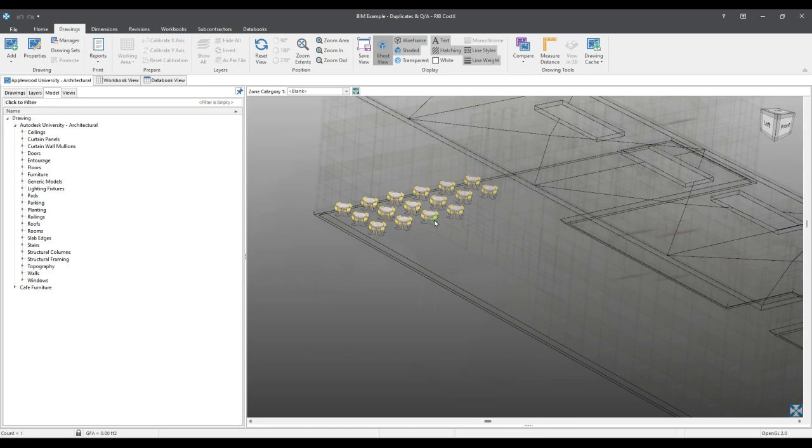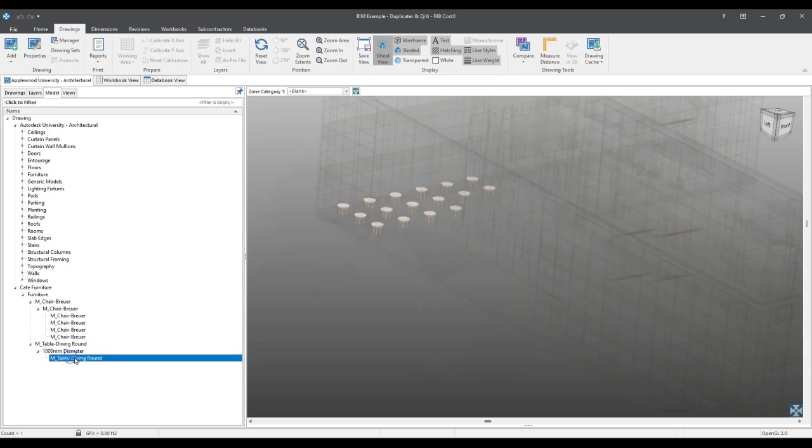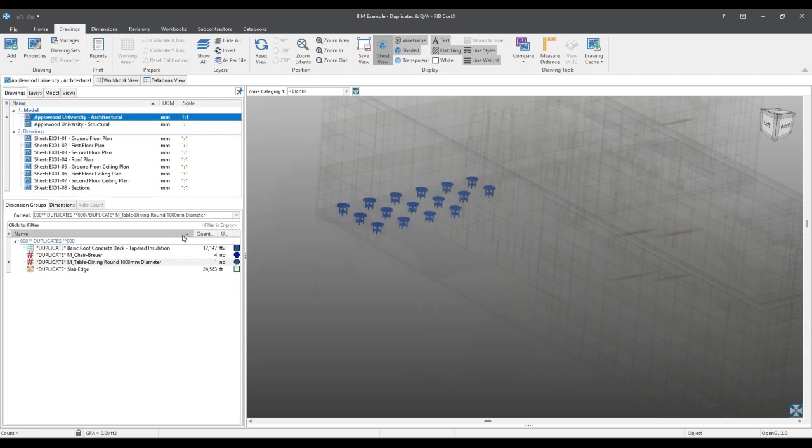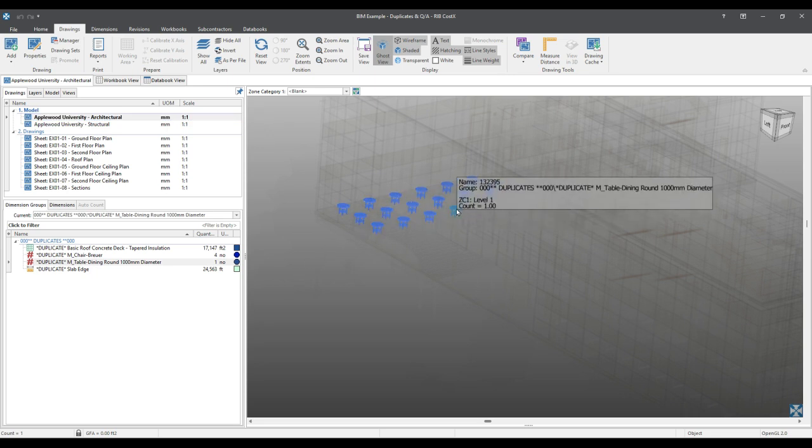And CostX unfortunately flags that as a duplicate object because there's only 4 objects here. It was only used 4 times, and that link was reused multiple times. So the object itself has only been used once. So it's always good practice to look at what these duplicates are when your model tells you you have them, just to make sure you're not missing something.